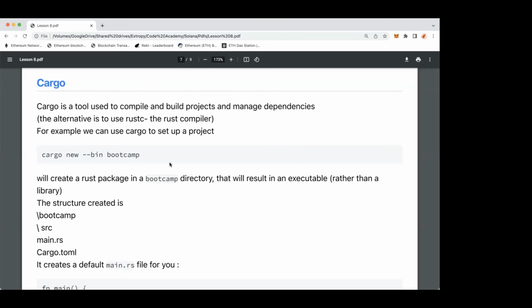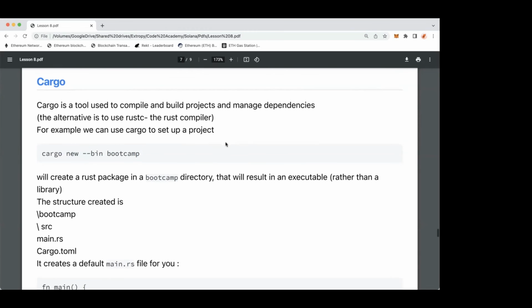And you can use it as in this example, to create a new project. So you can say cargo new, and you pass in an option. The one I've got here is bin, and then a project name, and it will create a package for you in the directory for that name. And the bin option here means that it will give you an executable file as a result, rather than creating a library.